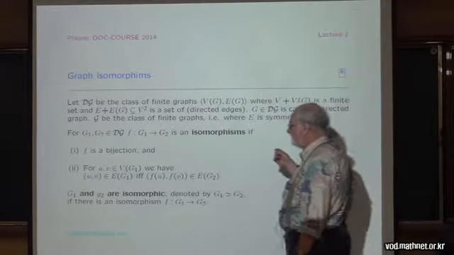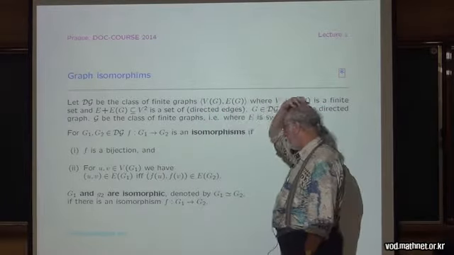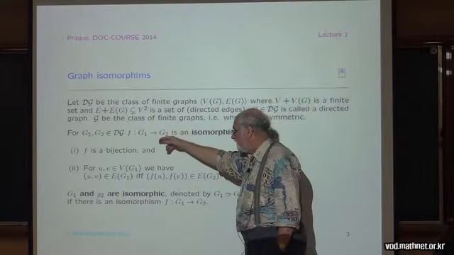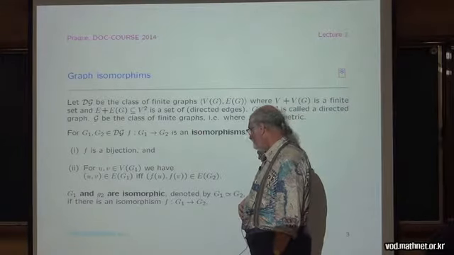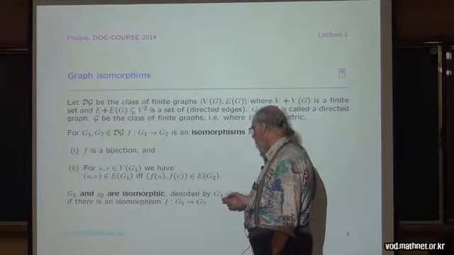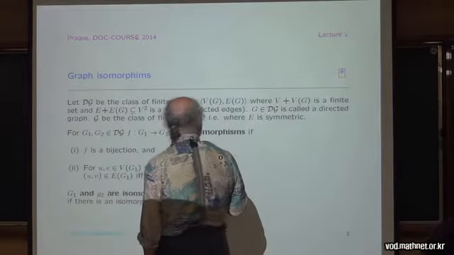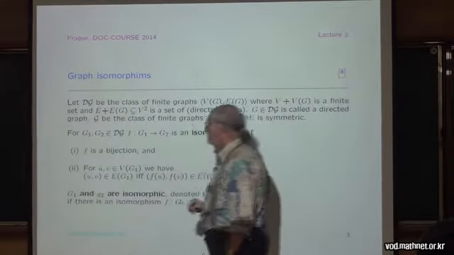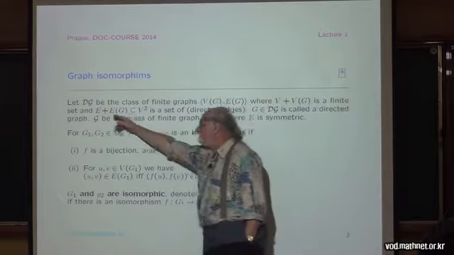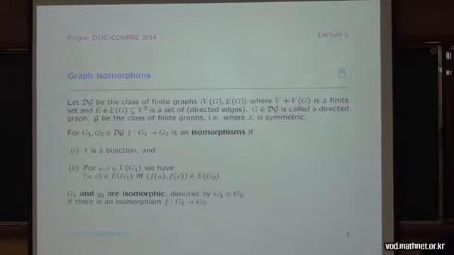But in any case, we say that two graphs are isomorphic if there is a 1-1 map, this should probably be V to V, from the vertices to the vertices, which respects the relation. And we write the isomorphism like this. What is that symbol? The plus symbol is not plus. It's also a mistake. This should be equal. Yeah, equal. We don't write the G all the time, so E equals E_G is a subset of this. Okay, but this I suppose you learn in any course on graph theory.